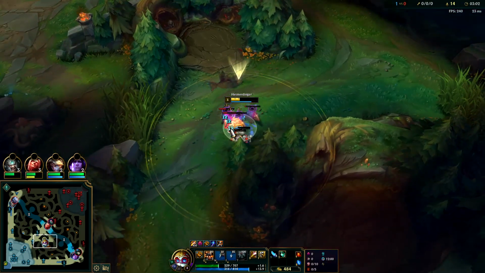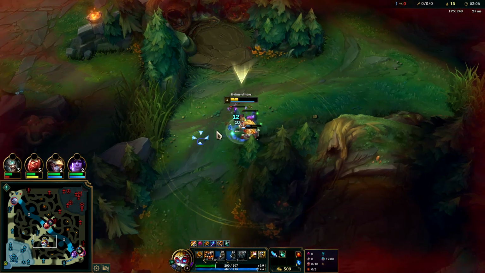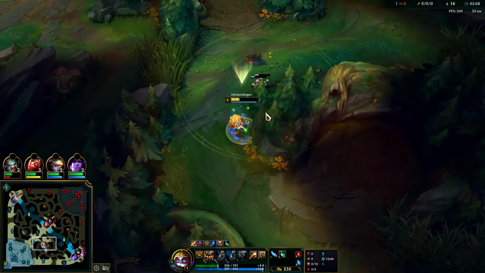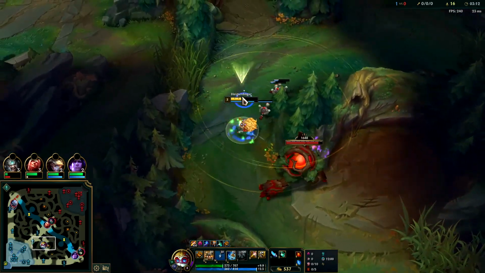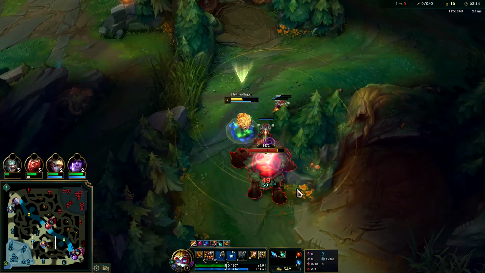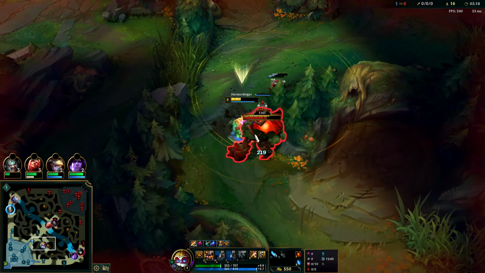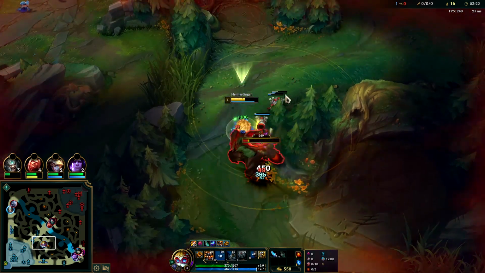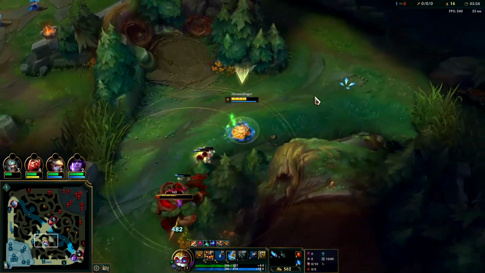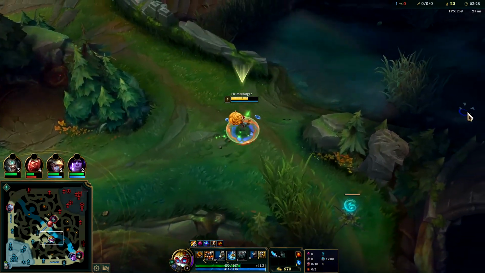We don't want to let these raptors kill our turrets all the way. We need to be chugging some potions right now. We want him to get into all three of them, then we'll drop the stun, and we still have our smite as well. We're in a pretty good spot, even though it looks like we're really low on HP, which I guess we are. We'll let our turrets finish that off, and then we'll look for the scuttle.